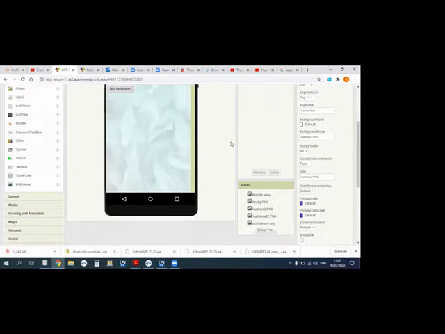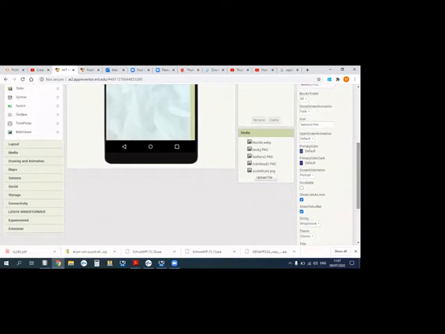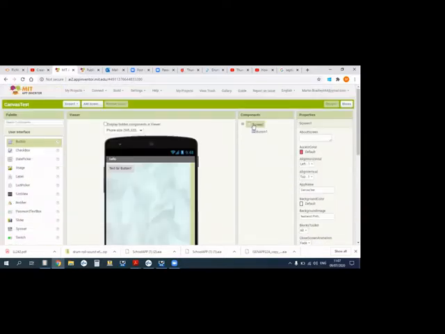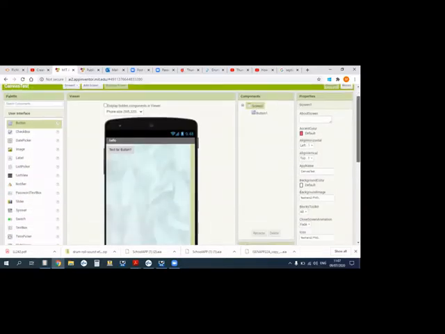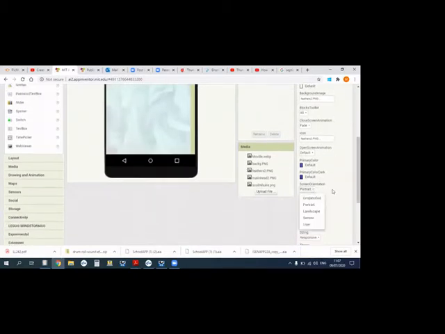The third thing was when you move your phone, it can go from portrait to landscape, and if you want to fix your app at portrait only or landscape only, or you want it to rotate, you'll see here again on the screen, you will see screen orientation, and the choices are, do you want it portrait, landscape, or do you want the sensor inside the phone to change it for you?